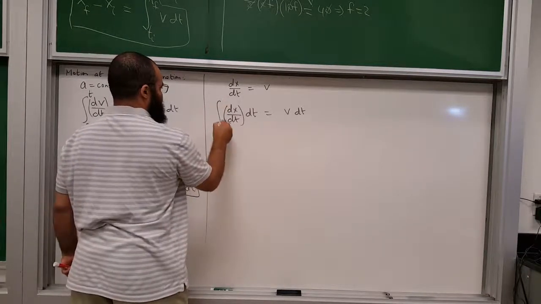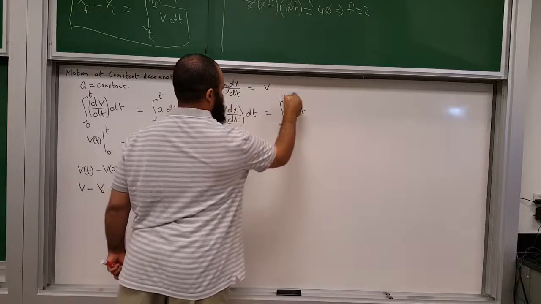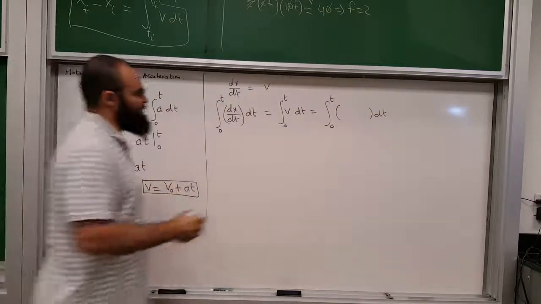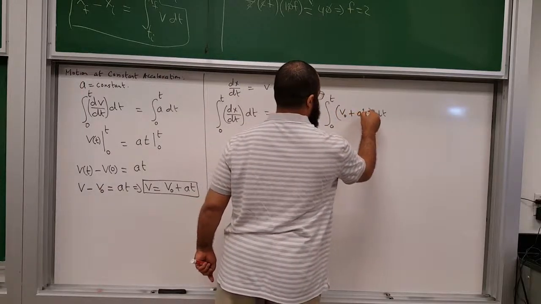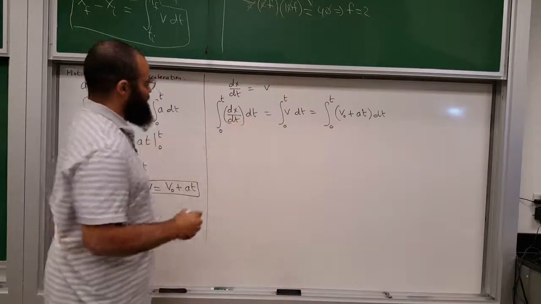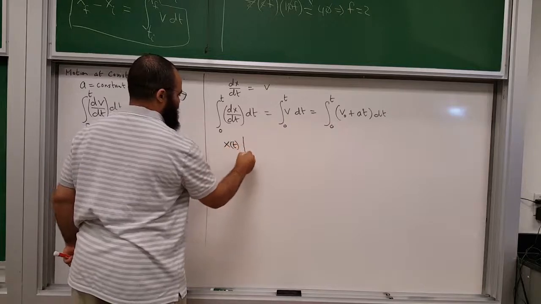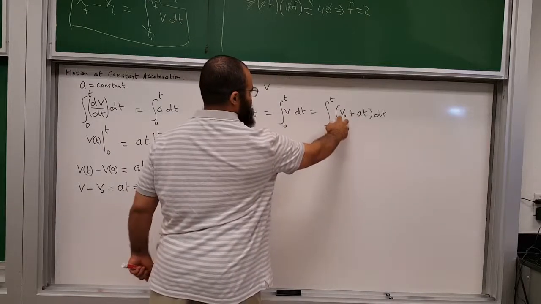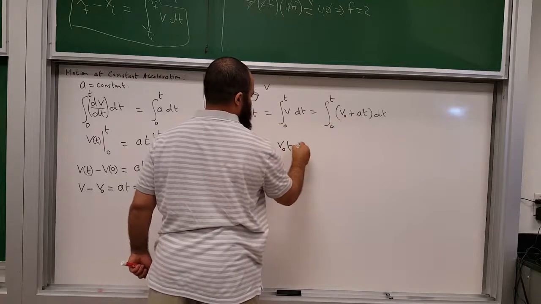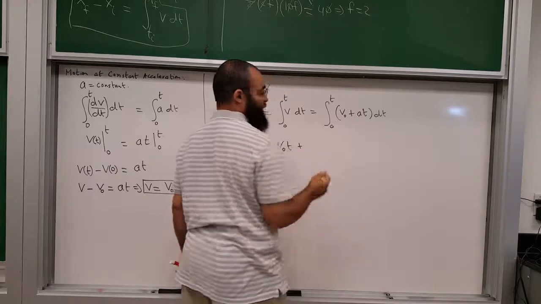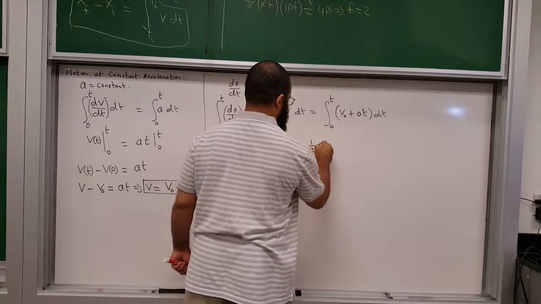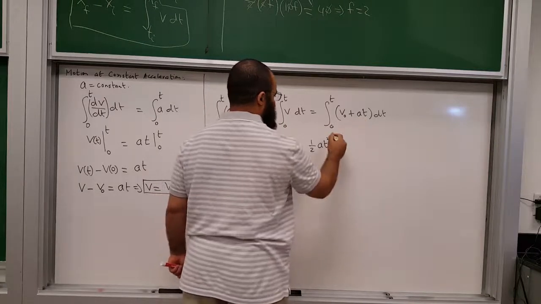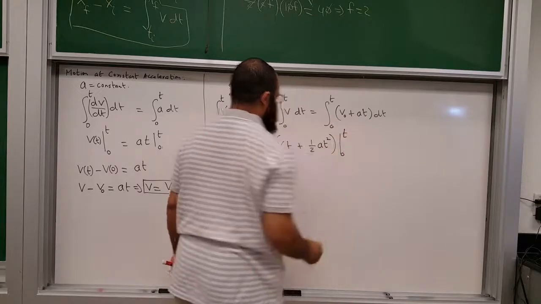So integrate both sides from t equal to 0 to t final. So I have the integral from 0 to t of v dt. But what's the velocity? The velocity is v initial plus the acceleration times the time. Again, derivative and integral, it just undoes. So you get x of t evaluated between 0 and t. And then I want to integrate this. V initial is a constant, so when you integrate it, you just get v initial times t plus the acceleration times, when you integrate t, it's t squared over 2, so it is 1/2 a times t squared. And you can double check by just taking the derivative. When you take the derivative, 2 comes down, cancels the half, and you just get at. You get back what you started with. And you evaluate this between 0 and t.